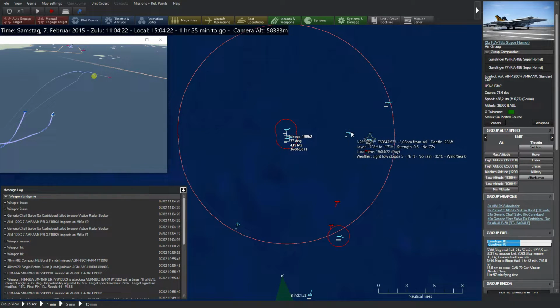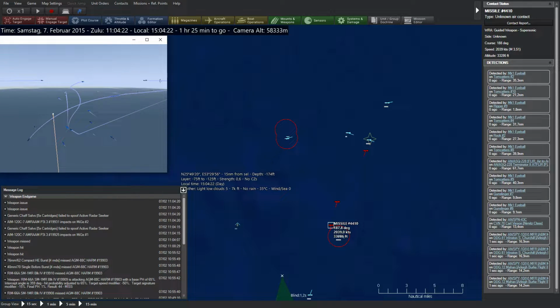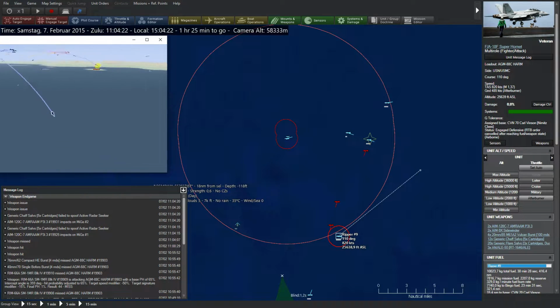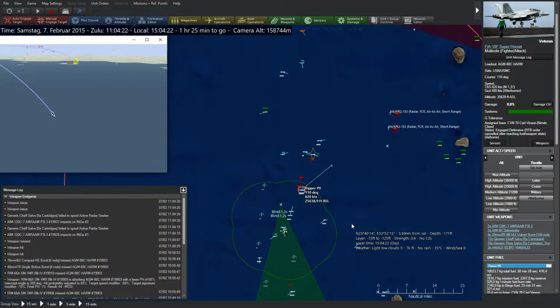Can I do that, please? Return to base as ordered. Yes, lovely. And then these missiles are streaming somewhere, but they are relatively unguided, so I'm not sure they are going for anything in particular. Specifically, as this guy here is obviously taking evasive action, and I think he might actually be successful in doing that.